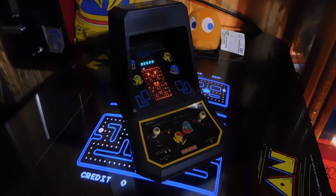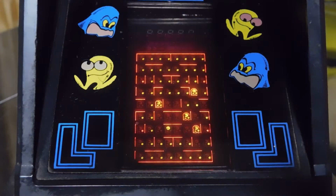It's these little toy arcade machines. These are little miniature arcade machines with little miniature versions of arcade games that you can play on a tiny little vacuum fluorescent display. And honestly, if you don't have the space to collect real arcade machines, I would recommend collecting these instead, because in many ways they're a direct parallel to collecting real arcade machines. They never work, they're overpriced, and the replacement artwork is ridiculously expensive.